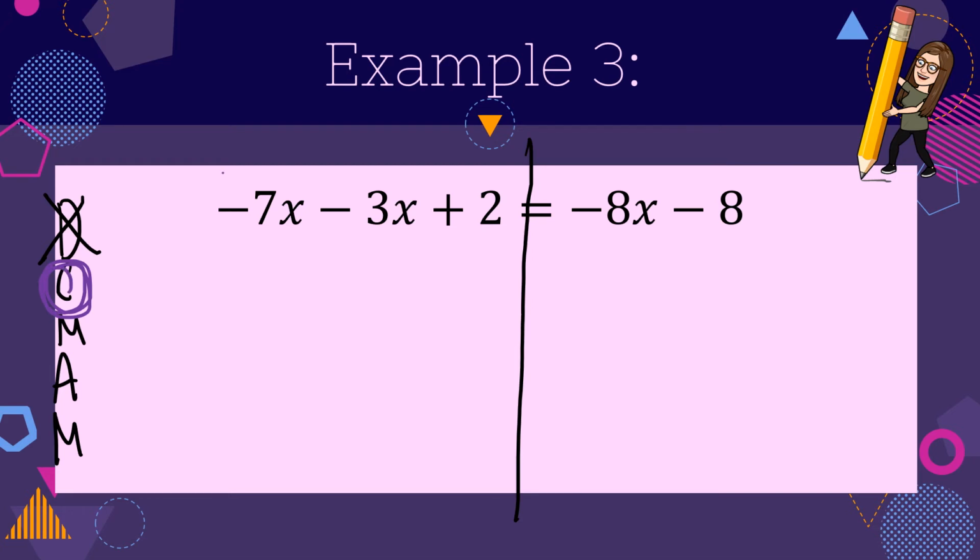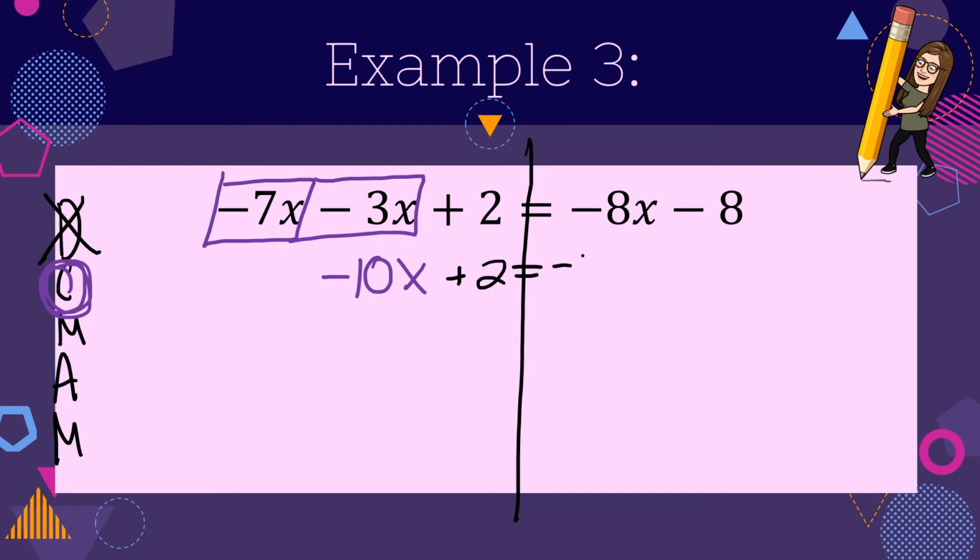All right, look at that left side. There's a lot going on there. I can combine these two pieces. If I'm in the whole 7 and I'm in the whole 3, now I'm in the whole 10 x's. Everything else falls down because we didn't use it yet.